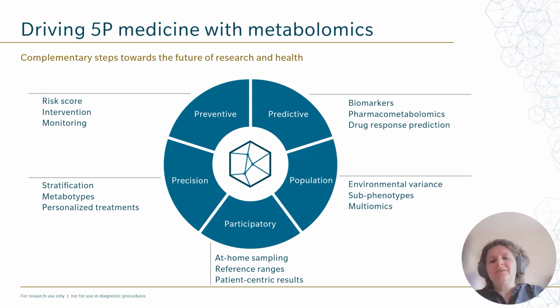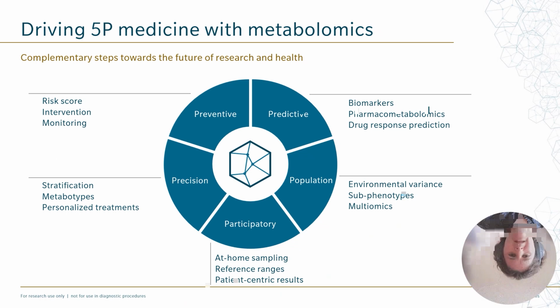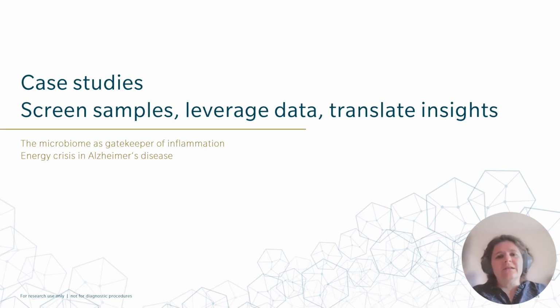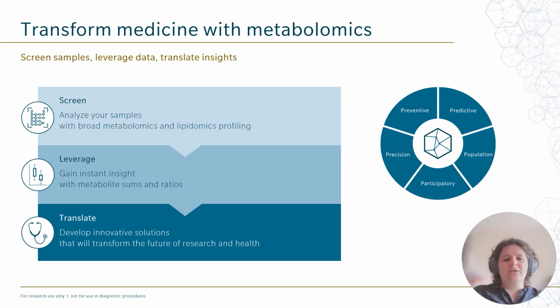So as you see here, there are many ways to make use of metabolomics. And when you have a panel like the MxP Quant 1000 that is designed to better understand and target chronic disease, there's a lot that can be done combining these approaches. So let's look into some of the examples that we've put together. These case studies, and each time we're going to look at a three-tiered approach.